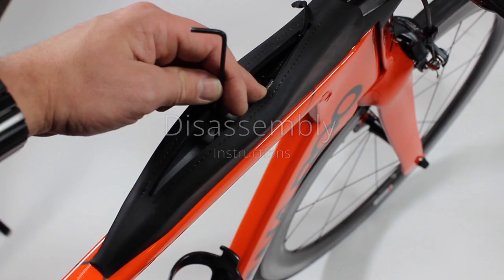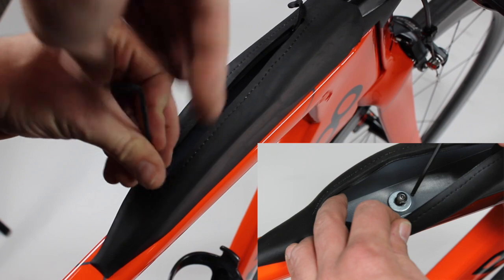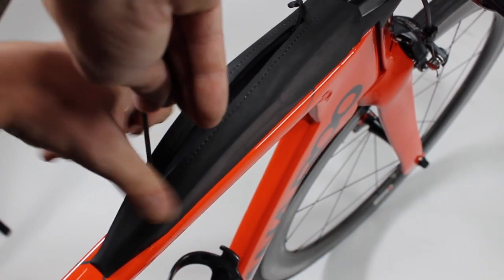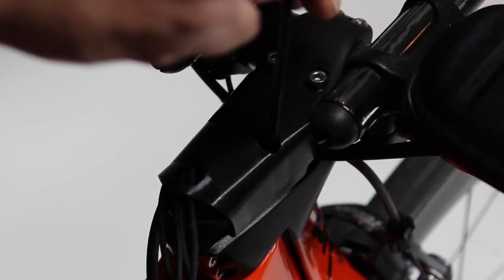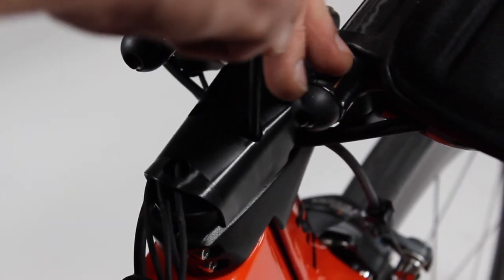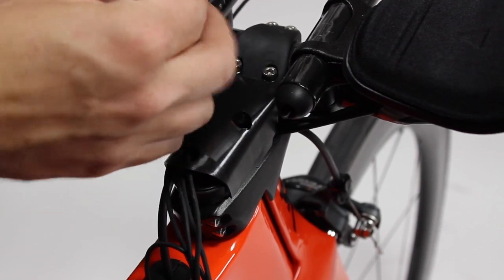Next, we'll go over disassembly of your PRSsix stem. First, using a 3mm Allen key, remove the top tube storage device. Next, we'll remove the cable cover. This will require use of a 4mm hex wrench.